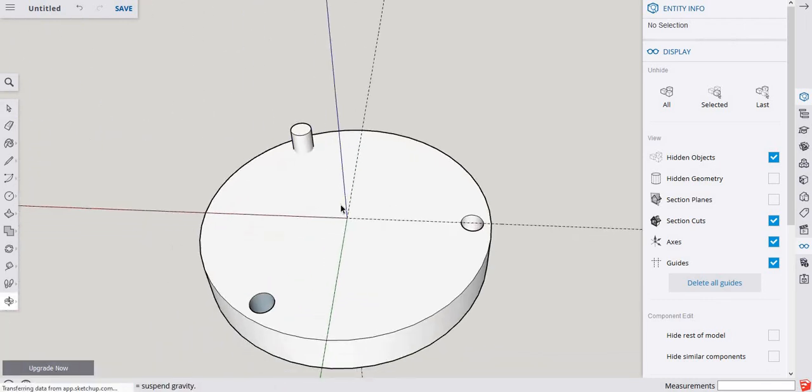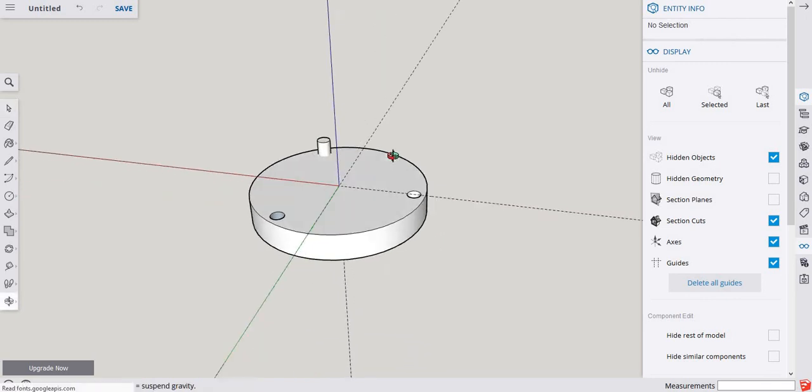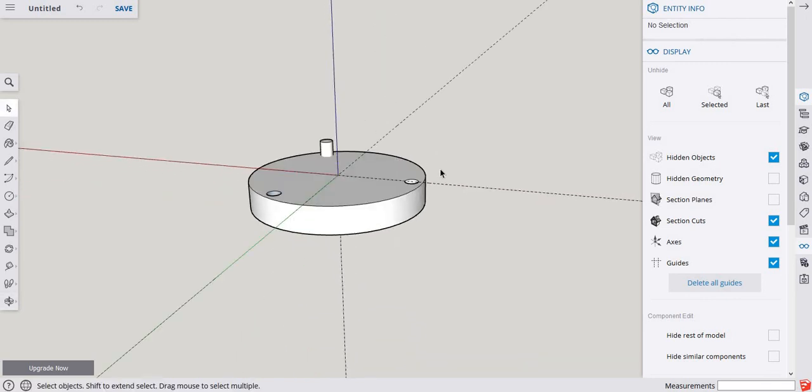Okay, so for today, I think that's a lot of information for you guys to learn. We went over how to do the measurements, the sides of circles, and how to make copies. Next, we'll learn about the scale tool. The scale tool is very important. If you're going to do concept art, that's probably one of the biggest tools: scale, move, and eraser tool when it comes to concept art.